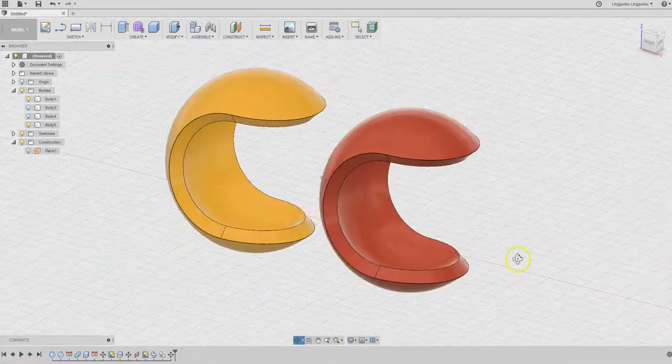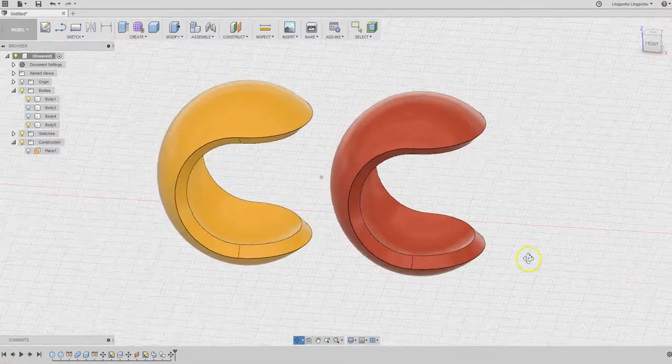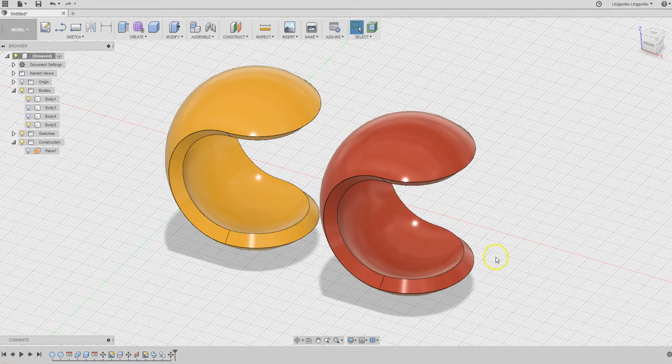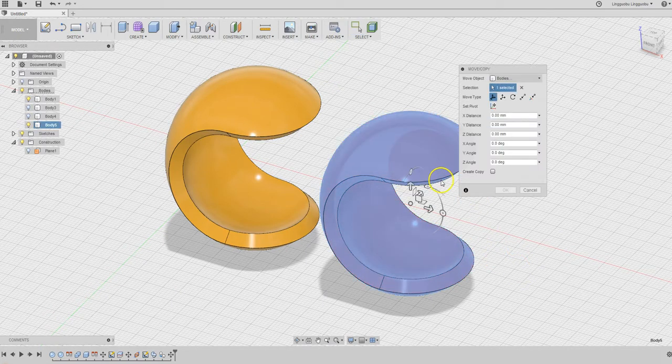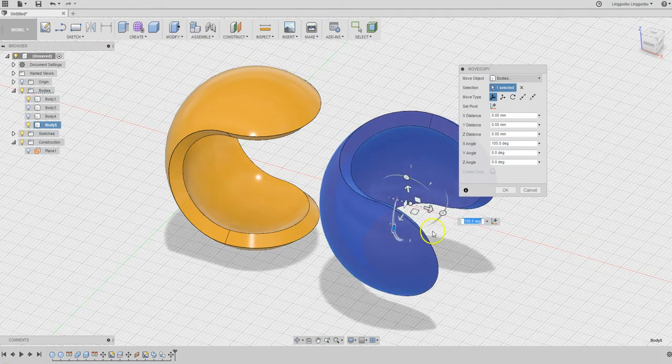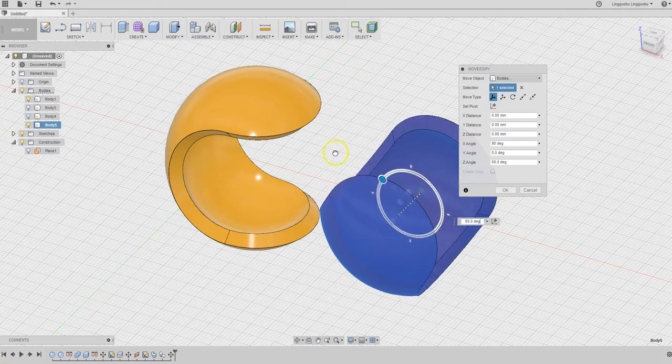For these two to come together, of course, you can use the align tool, but I'm going to rotate one of them 90 degrees with that. I'm going to rotate along the other dimension.